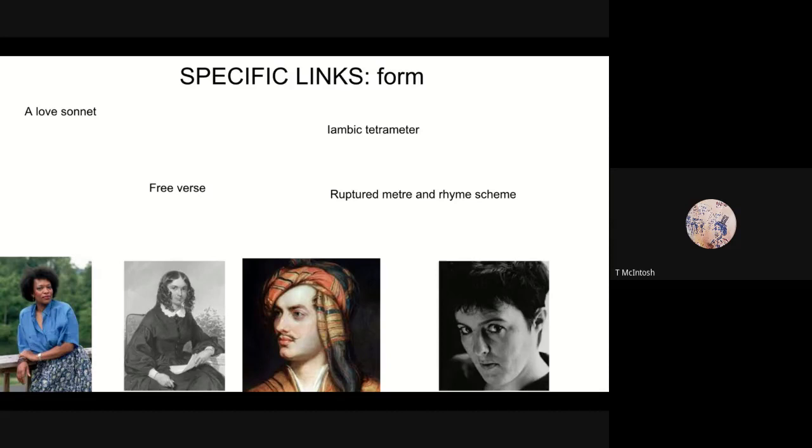One of them has ruptured meter and rhyme scheme to show that she is rupturing and breaking up this mythology surrounding romantic myths that go with days of the year like Valentine's Day. And one of them has, well, that one actually applies to both Dove and Duffy. I wrote that one for Dove, but it works for Duffy too. Duffy doesn't really have meter and rhyme scheme in there, so that more works for Dove. One of them's free verse. Both of them, therefore, are using form and meter to represent how they're breaking apart the history of love poetry.